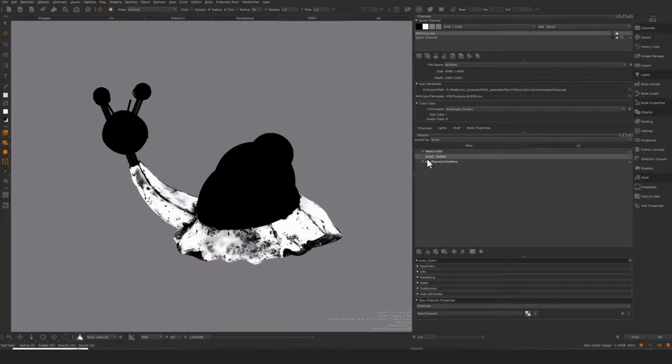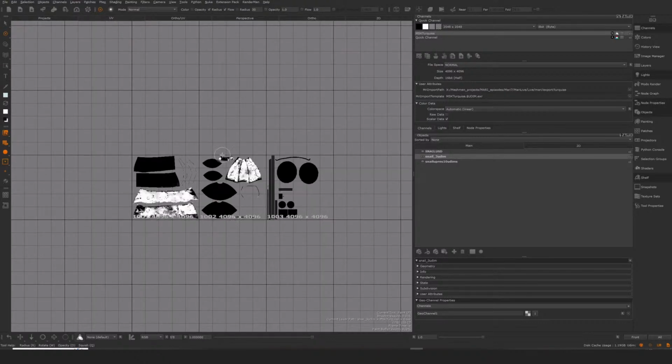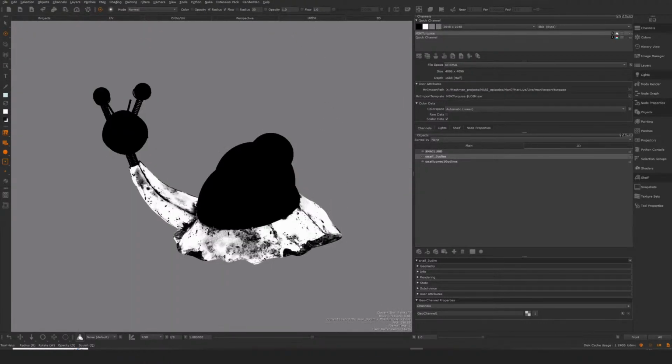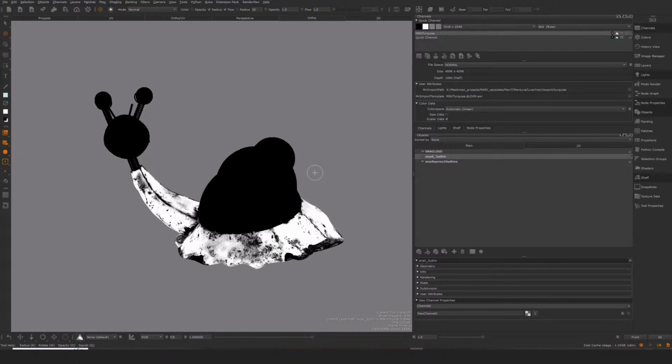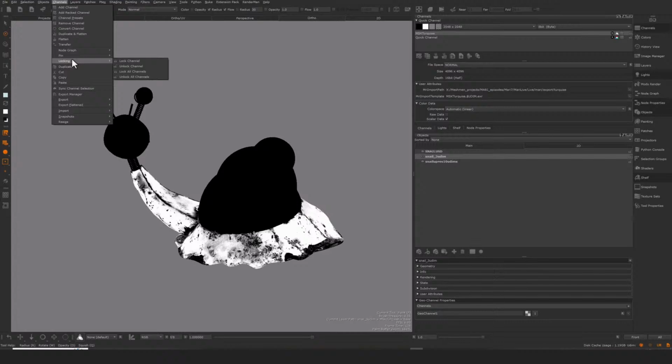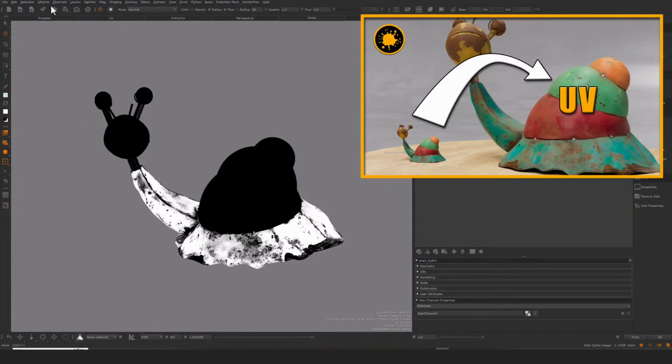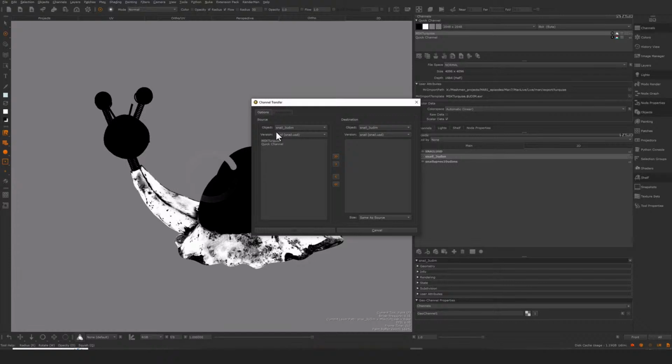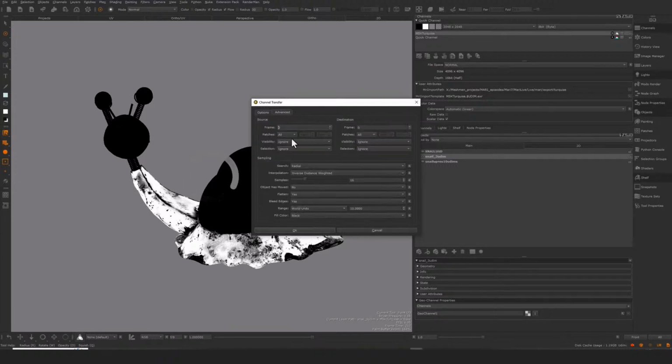So for example here, I wanna transfer these masks into my 10-UDIM because I'm not gonna redo that one in this demo. So what we can do here is take my channel. I made a separate tutorial about how to do this more in depth, but I'm just gonna do it here on one of these. So I'm gonna go transfer. From my object Snail 3-UDIM, I'm gonna take my 10-UDIM asset here. I'm just gonna take this channel here and take a look here.